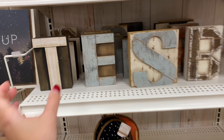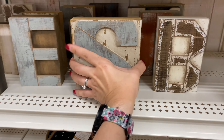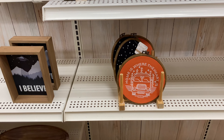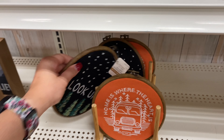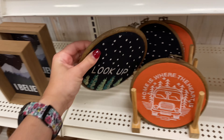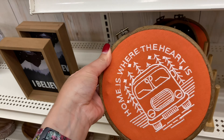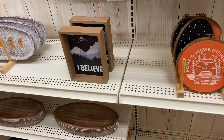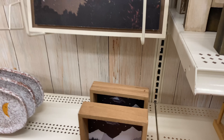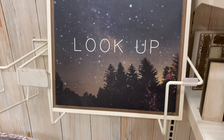These monograms come in different colors and different sizes, but they're all $12.99. And then these are very beautiful pieces — this is more of a star theme. If you like to be in the middle of nowhere looking at stars, it's a very beautiful theme, I've never seen anything like it. There's a piece of table decor that's so fun — it has a UFO and it says 'I believe,' and it's $12.99.